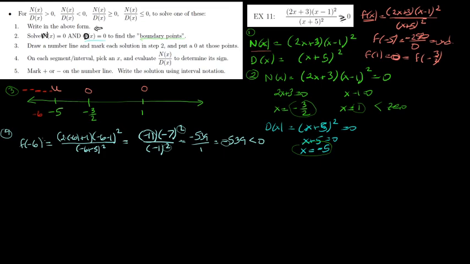Okay, let's go on to pick a number between -5 and -3/2. So this is -1.5, so you can do -2, -3, or -4. I'll just do -4. Why not? So when you plug it into the original expression, you're going to get 2 times -4 is -8 plus, oops, this is a +3 here. I don't know why I was adding 1. All right, now I got to fix this. So -8 plus 3 is -5, not 11.